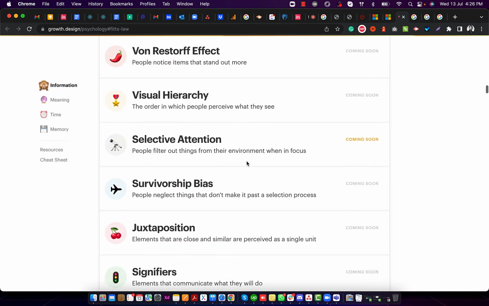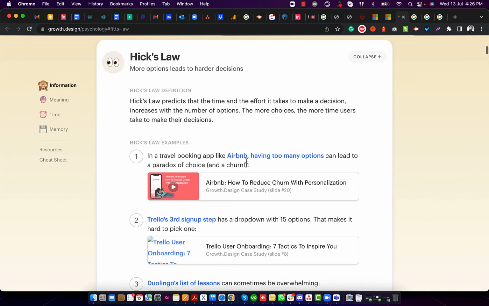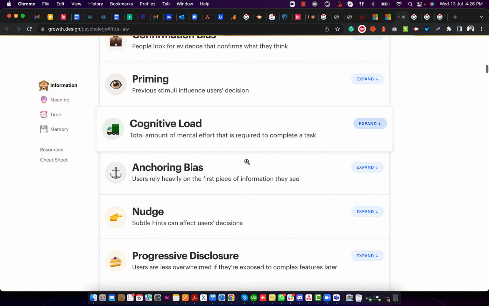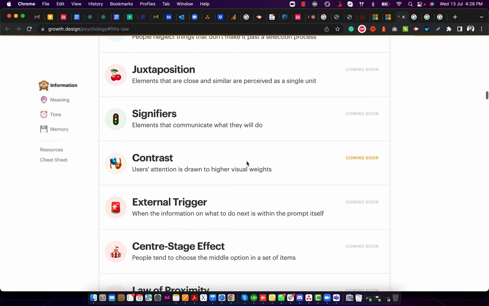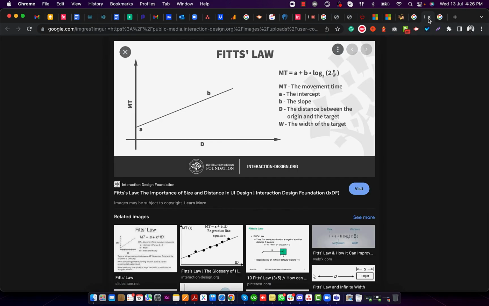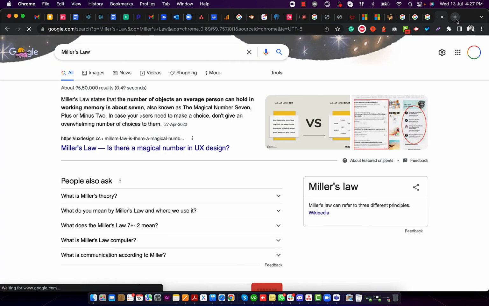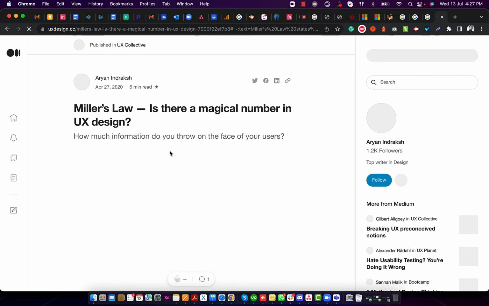So the first law was, memorize this one, Hick's law: less options, high conversion. Then another one is Fitts law: you keep your CTA button within a lesser distance. This is very easy to understand. And then we will talk about Miller's law. Let's talk about Miller's law. Very important. So Miller's law, as per this particular design. This is the last law today, guys, which we will discuss.